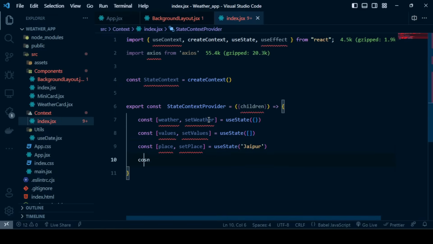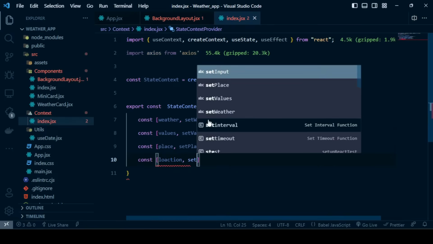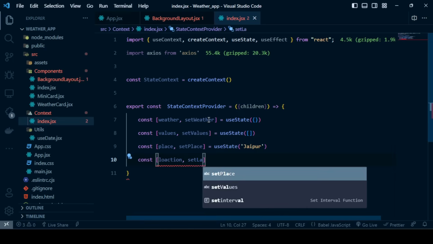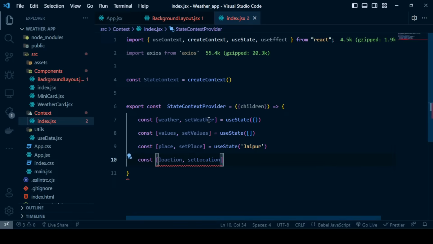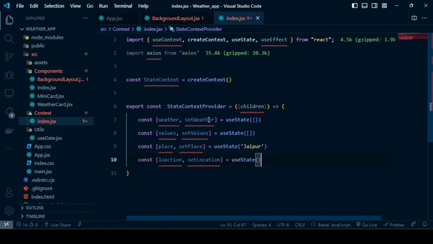And just after that, const location. This is just for the purpose of taking the name, not another purpose. So this is an extra defined field, which is equal to useState, and it will be an empty string initially.